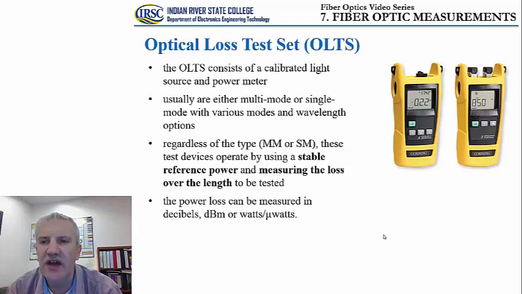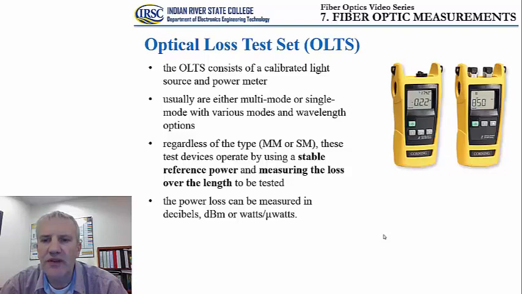On the other side, you're going to connect the power meter that's going to receive that signal, and then it's going to compare the signal that's been received with the reference signal that's been sent from the optical source and establish a certain ratio of the received power versus transmitted power. Using those two pieces of information, it's going to quantify the amount of loss that's present on the optical fiber.